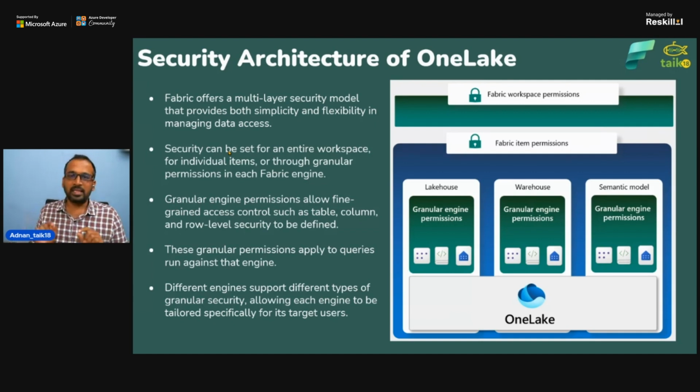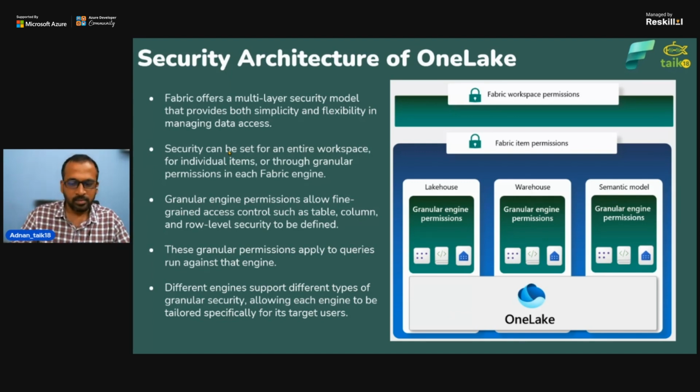So even though this shows only three layers of security, in reality we have more levels of security. If you ask me what that is, basically, if you're logging in through your Entra ID or Office 365 ID, into your Power BI login or Fabric login, then that is also a kind of security. If you have a username and password, then only you can log into your organization's Fabric environment, right? That's also an additional layer of security. It's not covered here because that's a common scenario; everybody will have that. So Fabric offers multi-layer security, and that's what we discussed here.